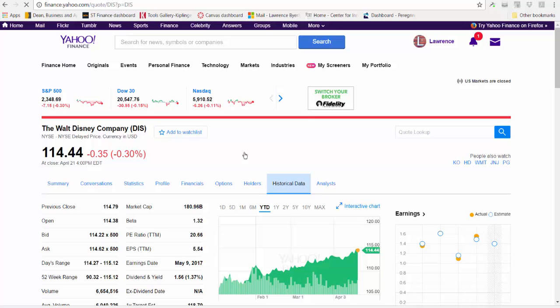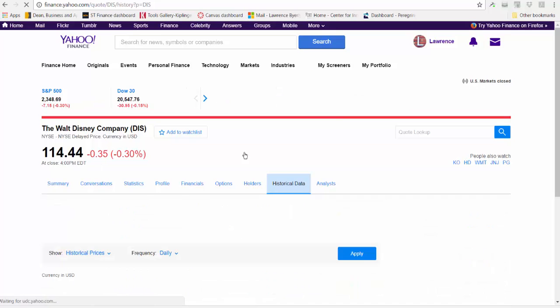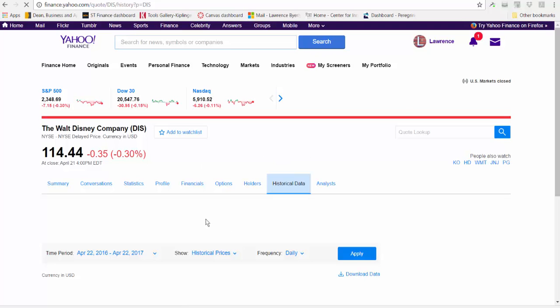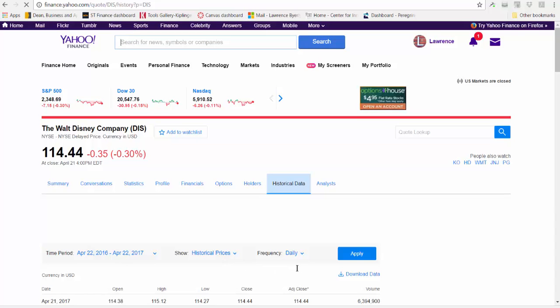Again, I'm still waiting for this to download. So here we go. Now we're at the website. Now we're at the place where you can choose the type of information that you would like to get from the company. Okay, so here I am. I now can start choosing things. You can choose a time frame, and you can also choose things like historical prices, and you can choose frequency.